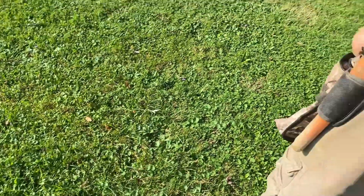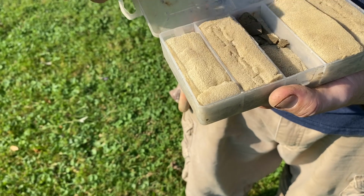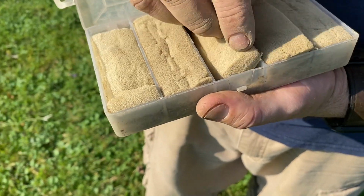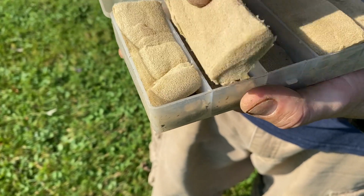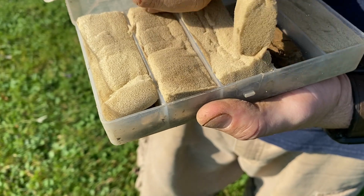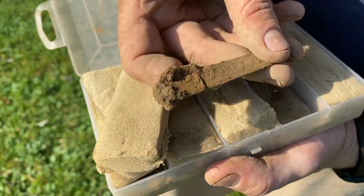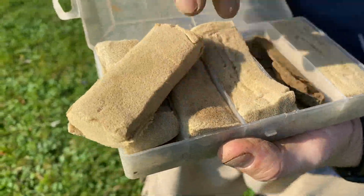Now I'll show my pocket knife real quick. There ought to be a fancy piece or something. Here's a pocket watch. Or no, it's a tag. Pocket watch is in here somewhere. I mean, not the pocket watch, the pocket knife. Oh, it's got JRO on it. So, but I called Tyler over right when he dug his shield thing.